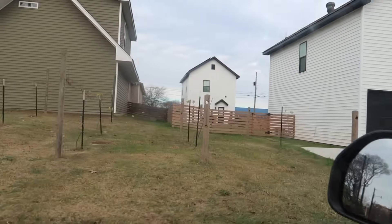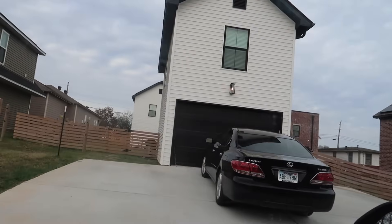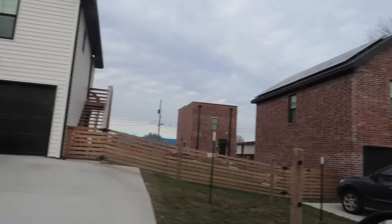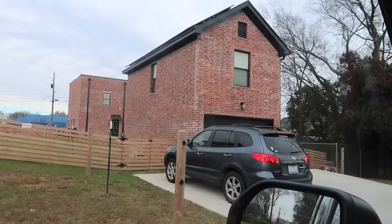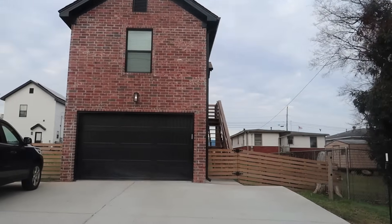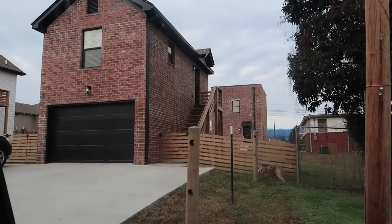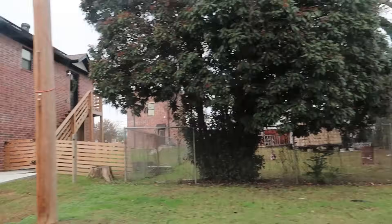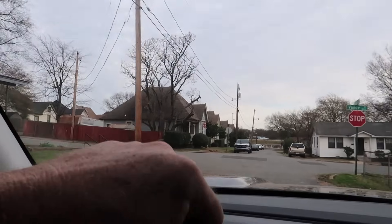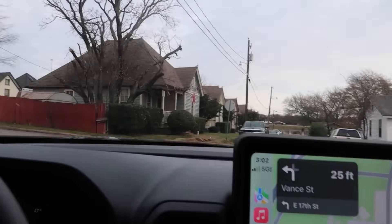Look at these houses — isn't that weird? That's not a house, that's a garage. No, that's a house — somebody lives on top of it. That's very small. It's newish looking — not run down. That's what you call a tiny house. Or it's a garage for a really tall car. Maybe a garage for a bus — a double-decker bus like in England.